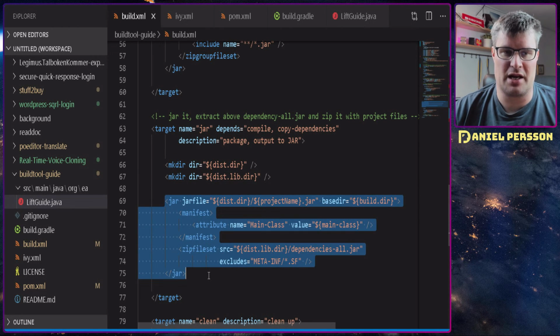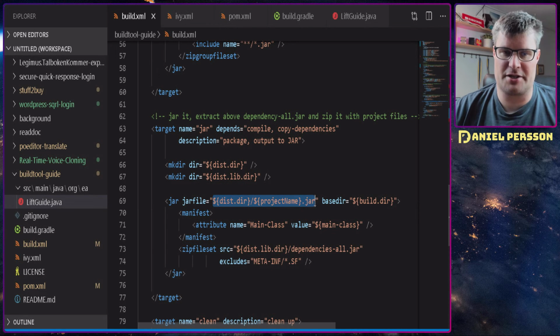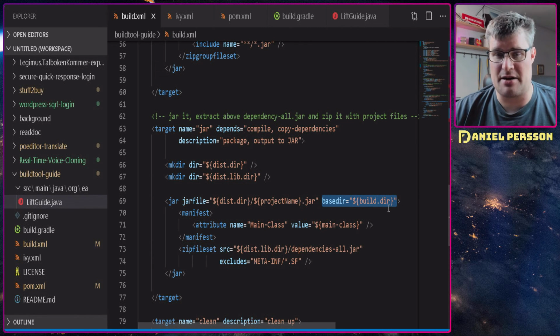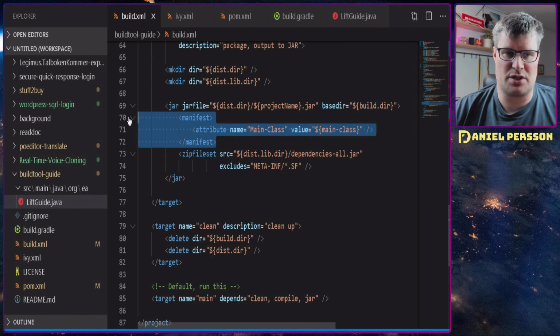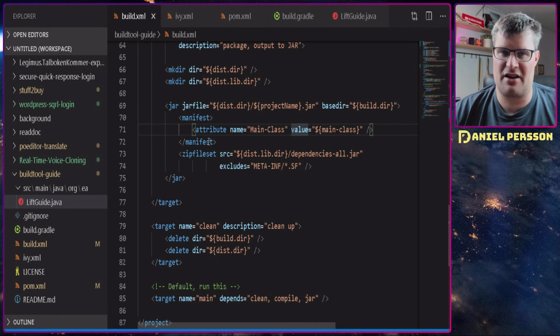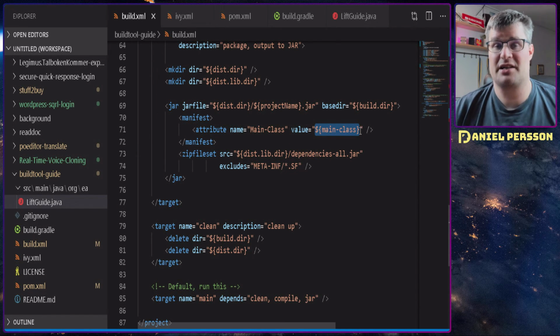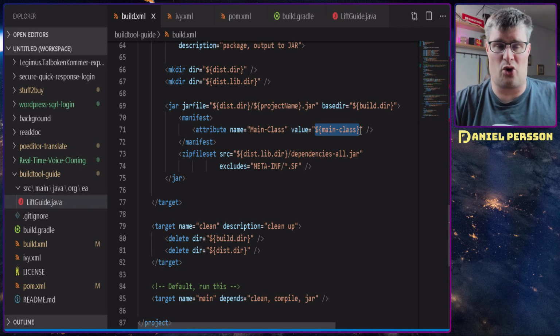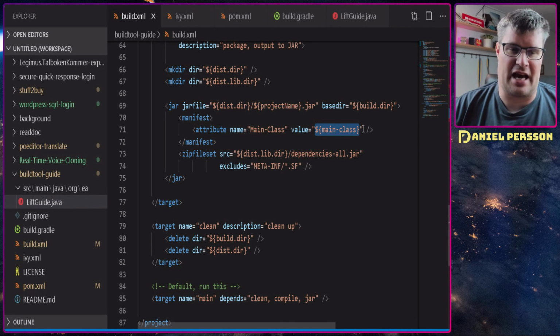And then it will build a jar file of the current project name with this directory and put that into the build directory. It will use the manifest and set the main class, create a manifest, and the main class therein will be the main class that we want to run, our org EA lift guide.